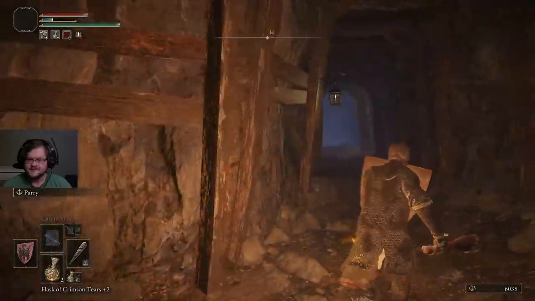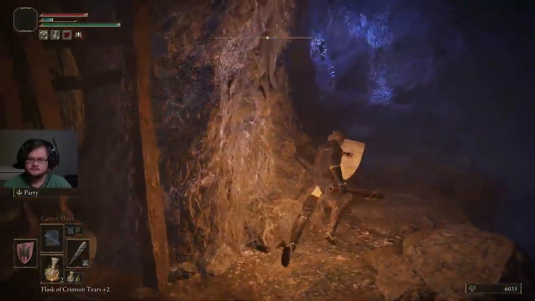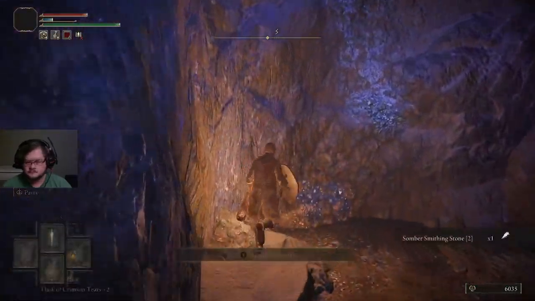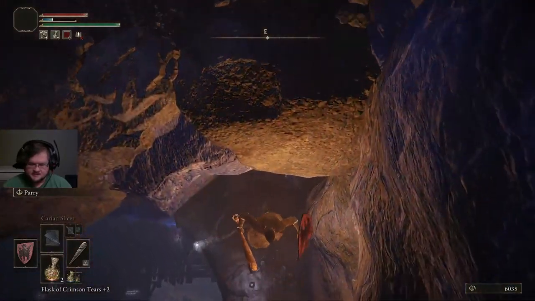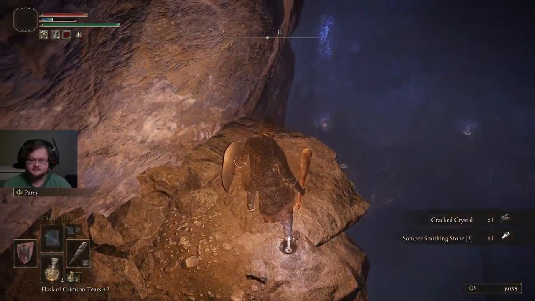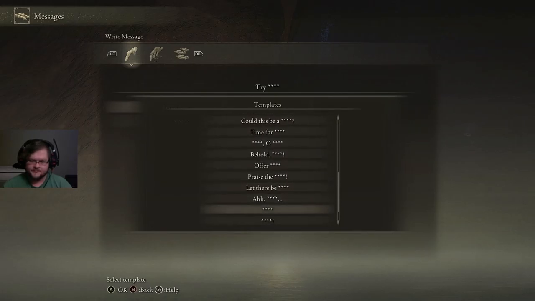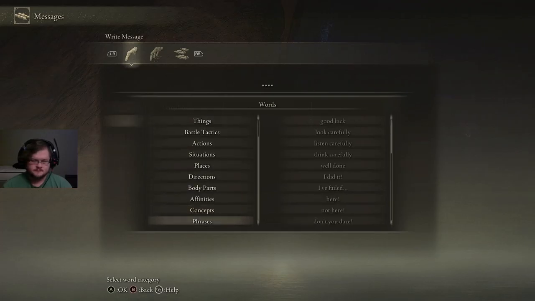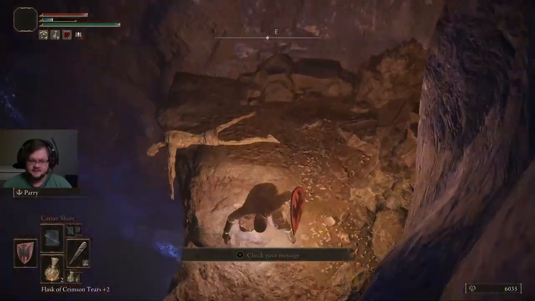Okay, so what is over here? So there's a light over there, so that's probably a place we can get to. Okay, let's see. Enough? You can see it from up there. Works for me.